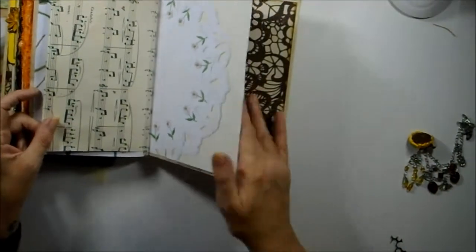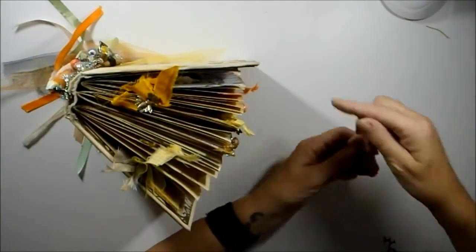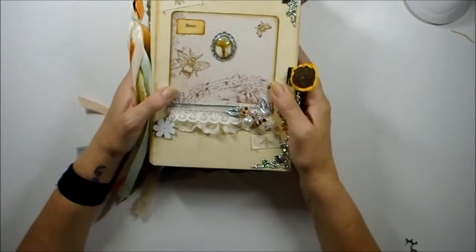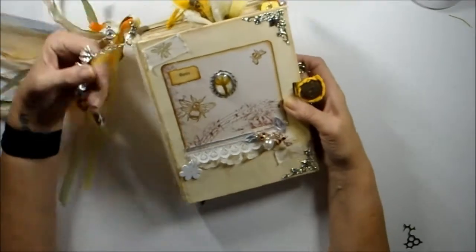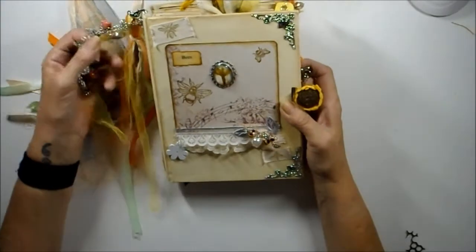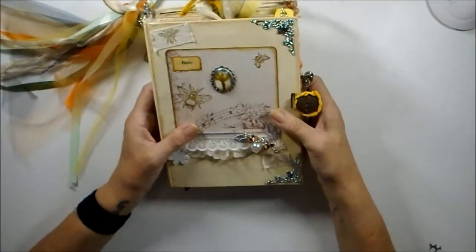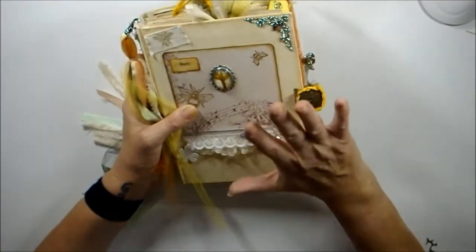He's a lovely bumblebee, and that is her. So she's called Queen Bee. I've really enjoyed making her, even though I did have quite a long break in between starting her and finishing because I was unwell. But when I finally got around to getting back to it and working with all the lovely bee images, not just ones that I've managed to find, but that Amy had found and put together, and ones from the monthly magazine, which was bee themed this month, so I bought that. And then the lovely things that were gifted to me from Sue that I could use. Everything just went together to make up something that I really enjoyed making. So that is her. So I'll just move that back to where it was.